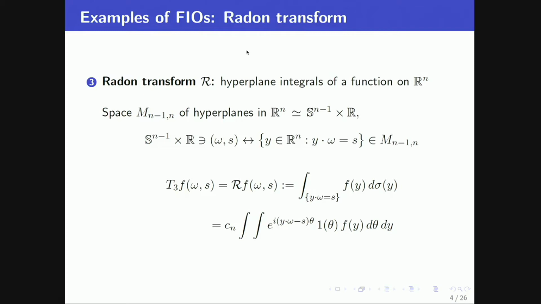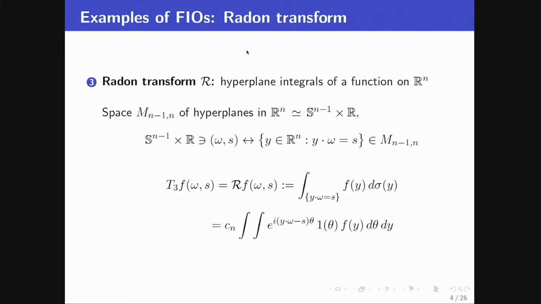Right? So this is sort of the form that an FIO is going to take. It's going to be e to the i, a phase function satisfying certain first and second order conditions. There'll be a reasonably nice amplitude, and you integrate against the function or distribution, and you transform it into a new one. And the question is, how do they come up? What are they good for? What estimates do they satisfy? What kind of algebraic properties do they have, etc.